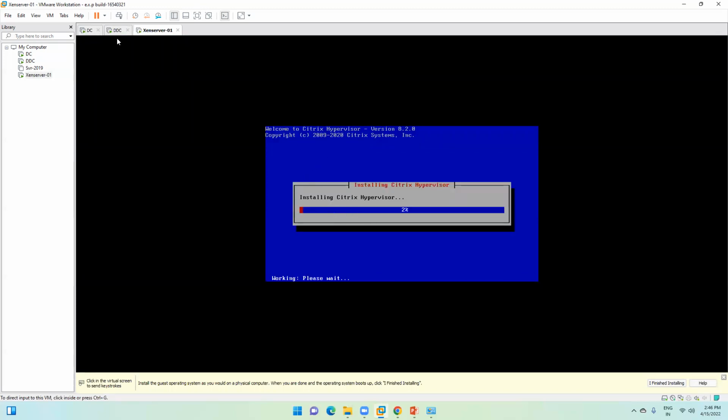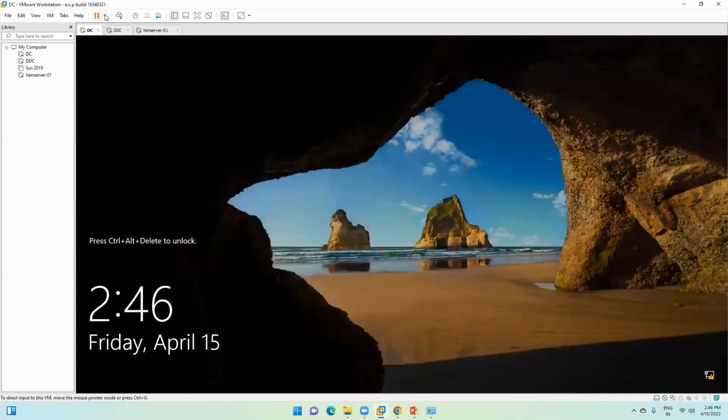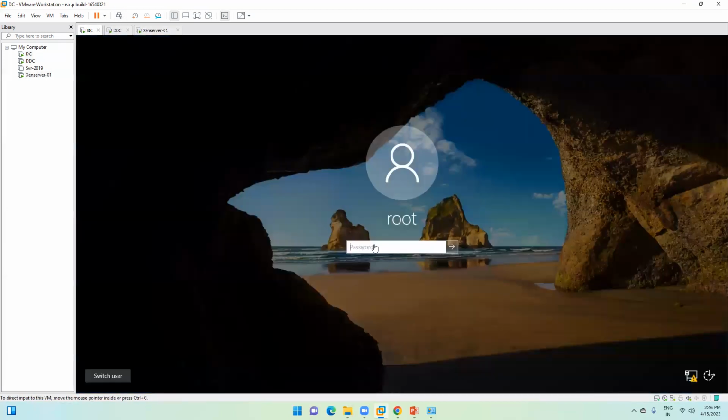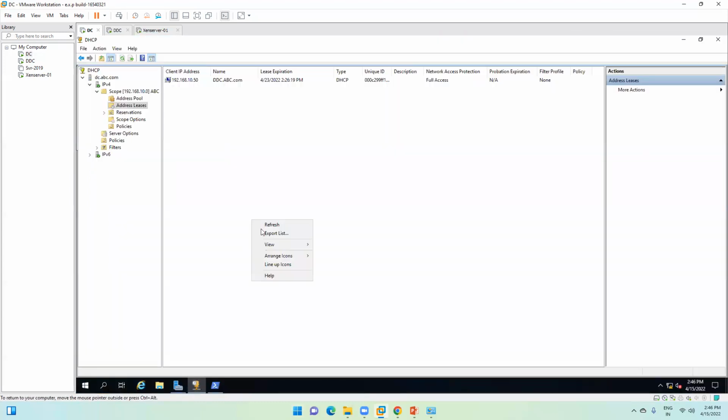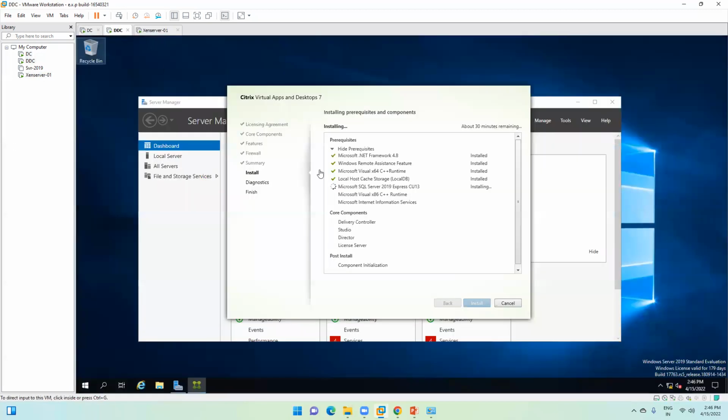And as we have configured the DHCP scope here, in some time you will see our DHCP scope will issue one more IP address for our hypervisor, which is Gen server 01. So let's wait for it. It will take time, no issue in that. If you have any concern, any query so far, you can ask.